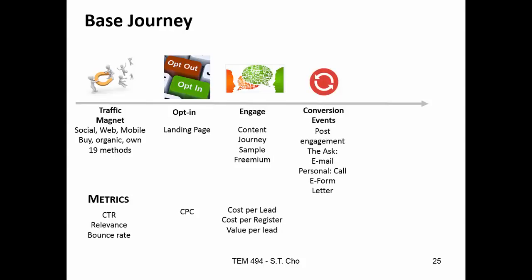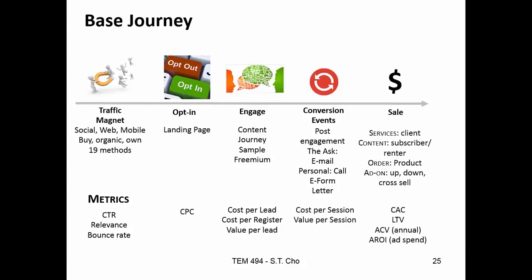How am I engaging with them? What are my conversion events? What is it that gets them to actually get to sales? There comes a point where you have to ask. So maybe you have automated emails that give them more information. And then finally, the sale itself. And so you're interested in cost of customer acquisition. It's written as COCA or it's written as CAC.